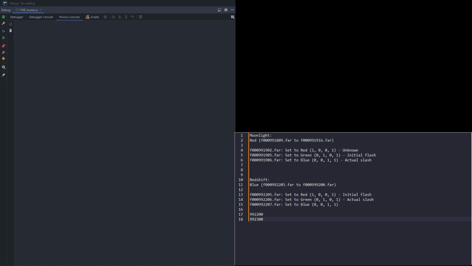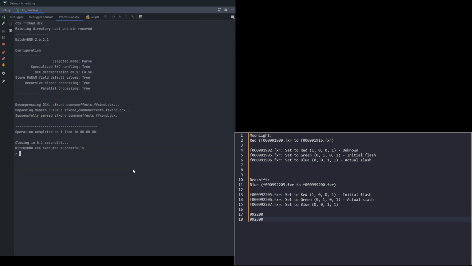So for example, I'm going to start it again now. I'm going to start the script, I mean. It's going to do the usual thing where it sets every effect to off, unpacks, repacks, yada yada. Then it's going to, as usual, ask you if you want to narrow it down to a specific ID range. Of course, we're going to do that.